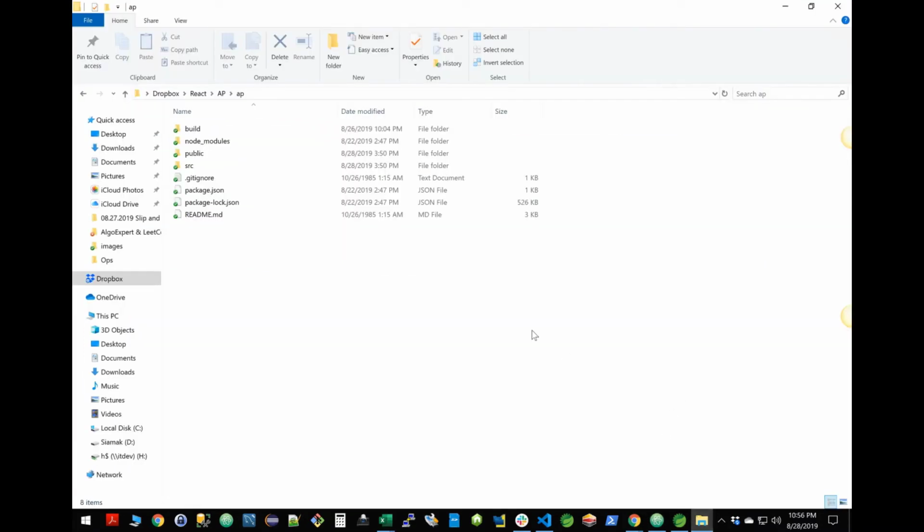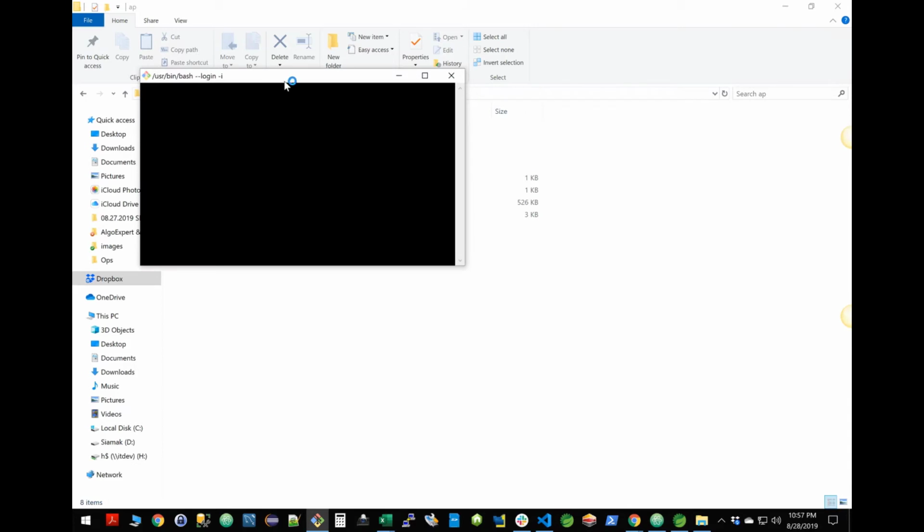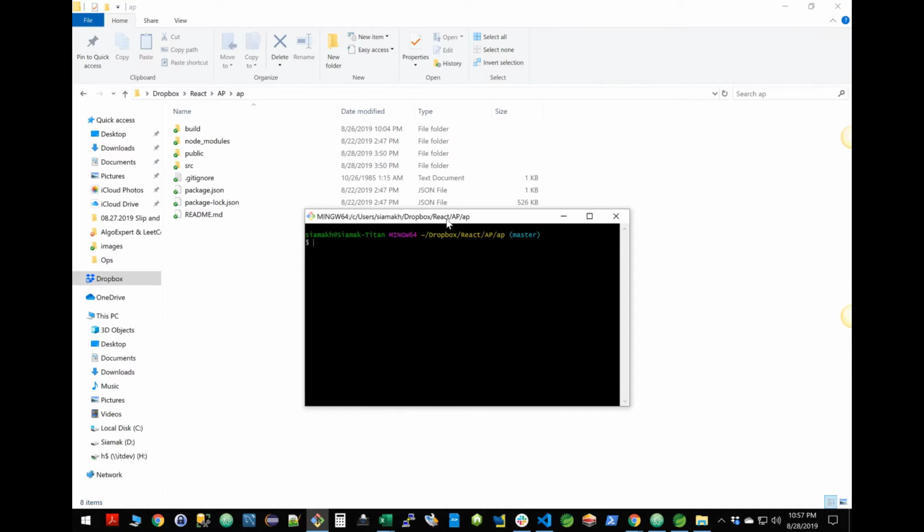I'm going to go back to my application, and there's a build file that I've already built here. But if you want to recreate your own build file, there's a very, very simple command here. All you got to do, you just go here and you say npm, this time we're going to say run build, and then you hit enter. Once that's done, now we're ready to go ahead and publish this build folder to our S3.